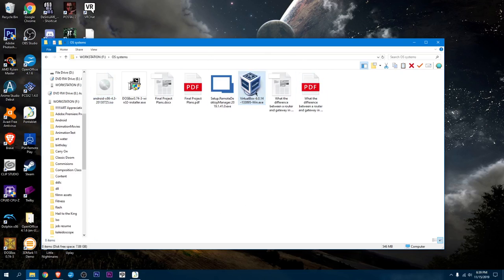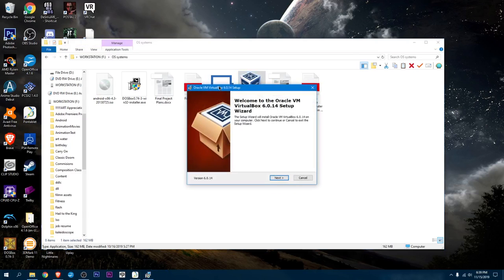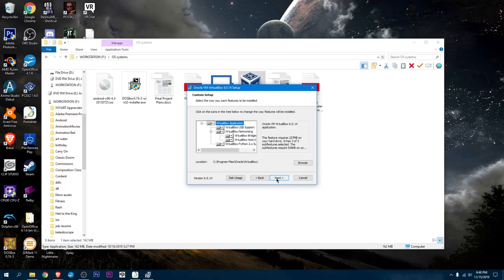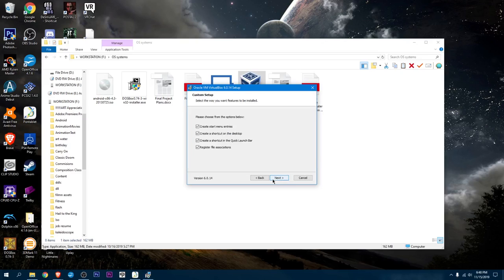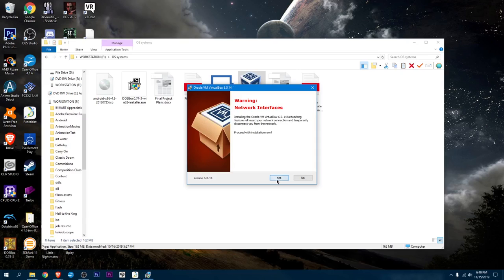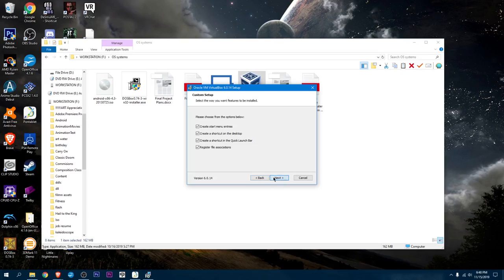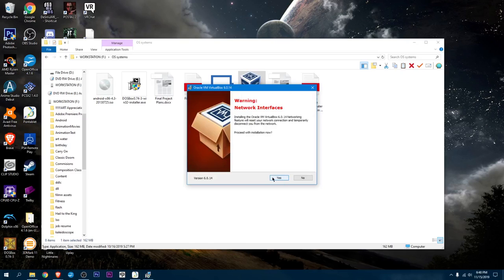Now first of all, we just want to install VirtualBox first. And because I've installed this at least 5 times, I think I'm exaggerating the numbers, my head hurts right now. There is a driver that you have to install while installing the installer, basically. The thing is, once you already installed it once and uninstall, it won't show up again. So if it tells you to install a driver, just go ahead, give it the administrative permissions, and just go ahead and install. Wait, let's go back and read this. Yeah, sure. Install.